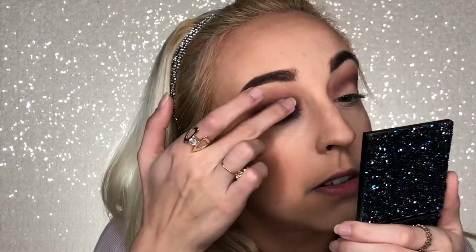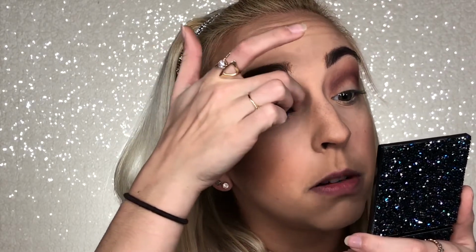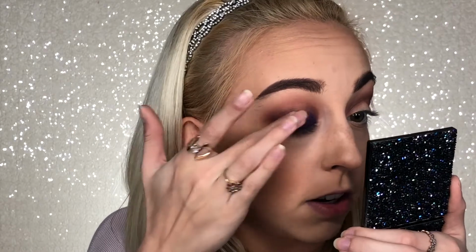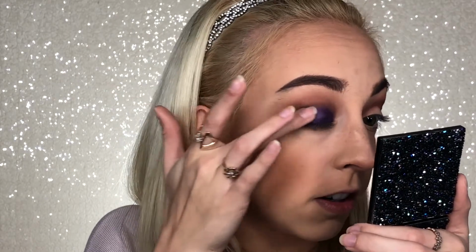center. And these shadows, especially in Jacqueline's palette, work so well if you use your finger because it helps to not break apart the pigment as much, and so you're not losing some in the brush, like it's applying directly from your finger onto your lid. So it makes it look a little brighter and a little more vibrant when you do it this way. And I'm also kind of using my finger to blend the edge into my crease a little bit, but I'll obviously go back with my brush just to clean that up a little bit.